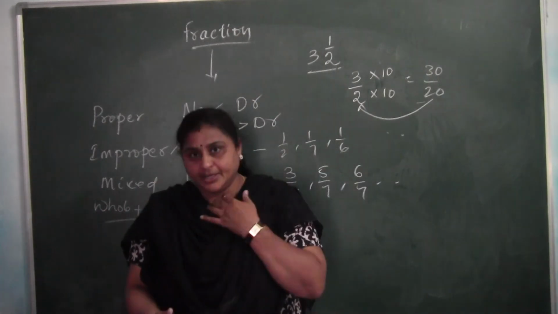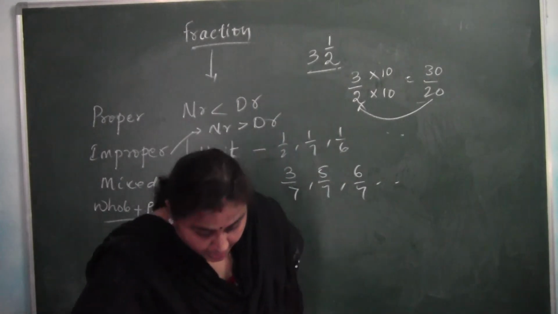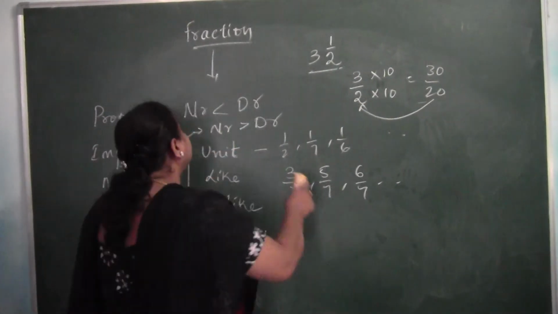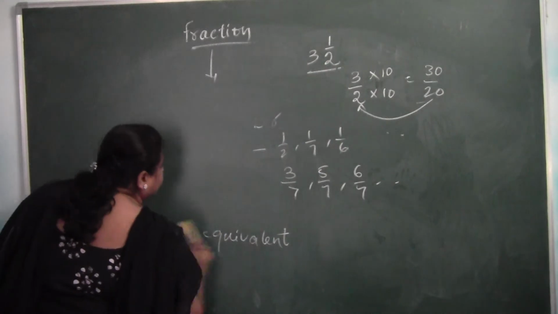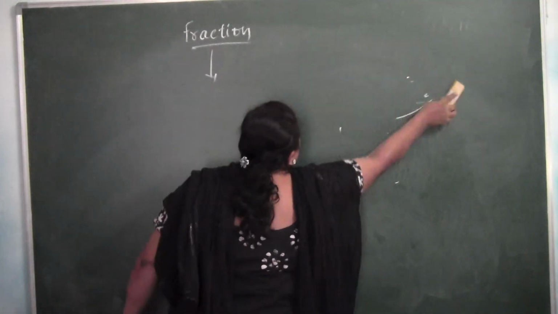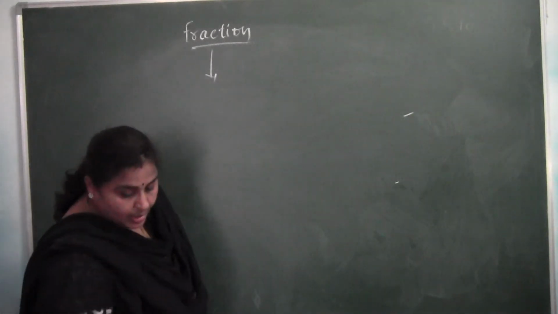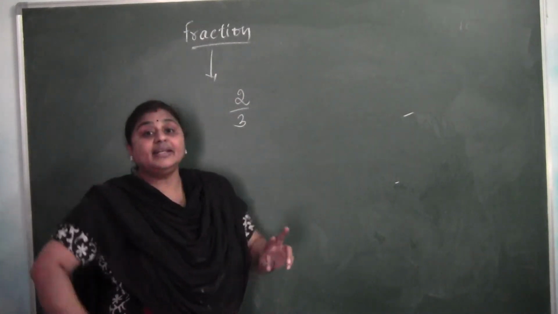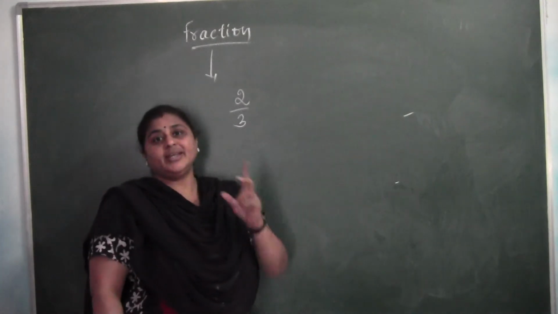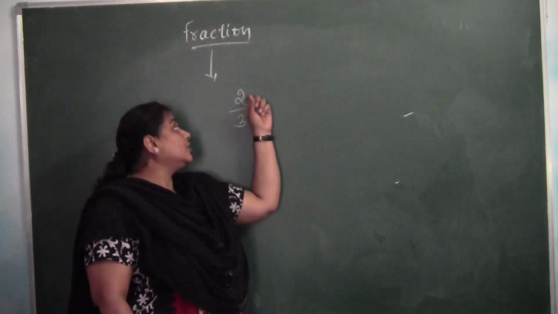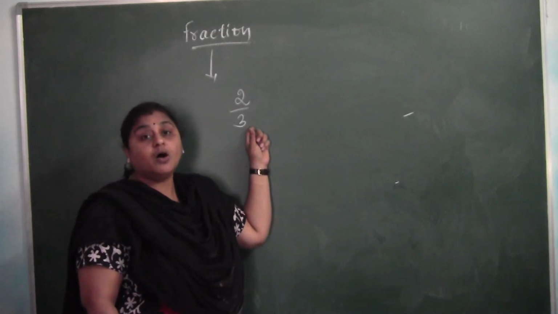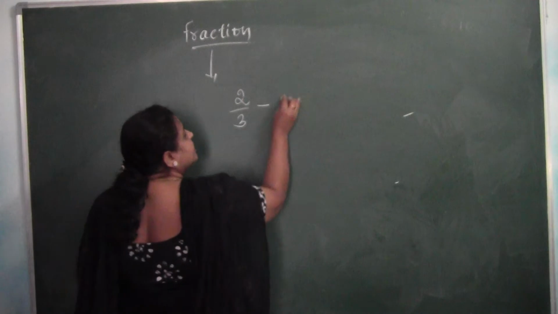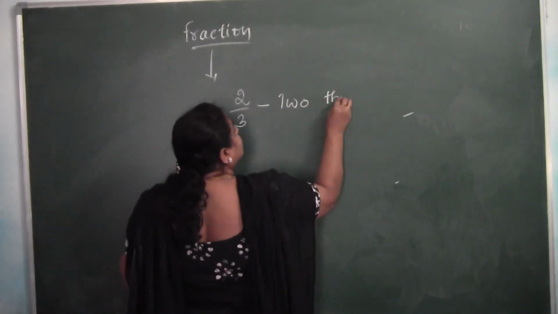Now let us start your chapter, fractions. Alright. Next you have your exercise 1.1. How do you read a fraction generally, children? You know how to read a fraction, right? Now see, if I have 2 by 3, I read the fraction in two ways. What is that? The first way, I read it as 2 by 3 or 2/3. How do I read first? 2 by 3 as it is, or 2/3.